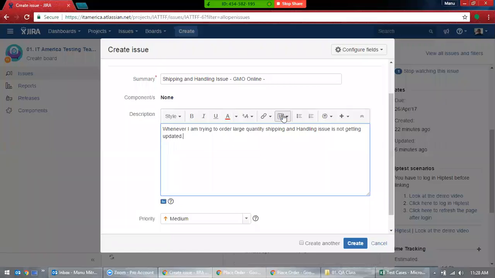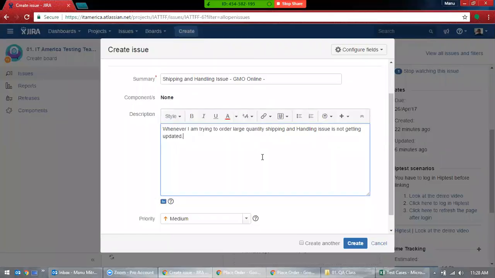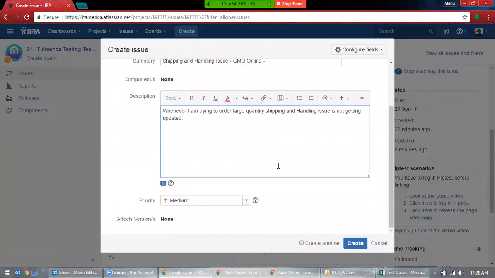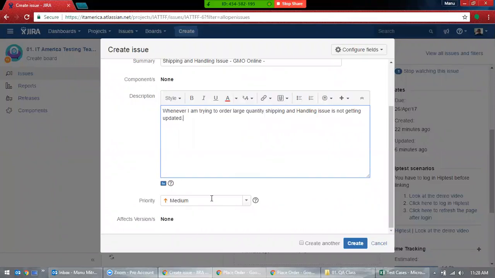Okay, so here you have an option of attachment. Go ahead and click on that. Click on browse, desktop, to take effect. Okay, good. So it has updated. Okay, so here in priority, you can change it to whatever the priority is and click on enter.